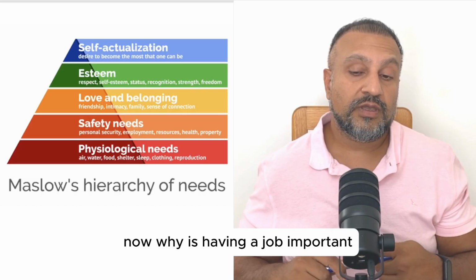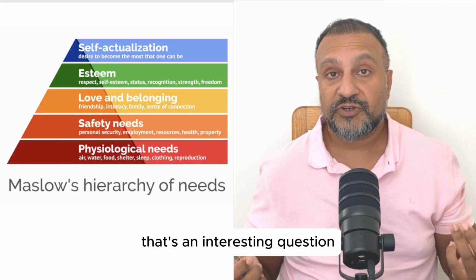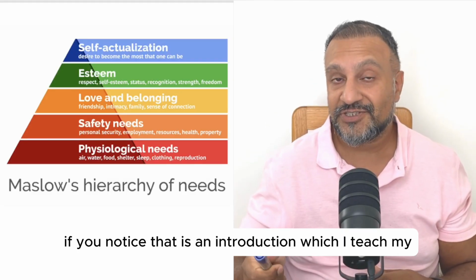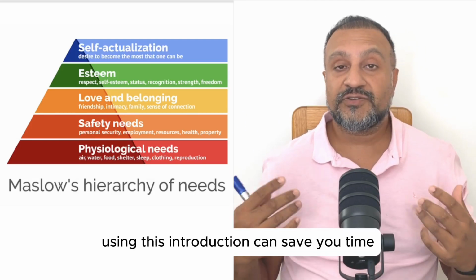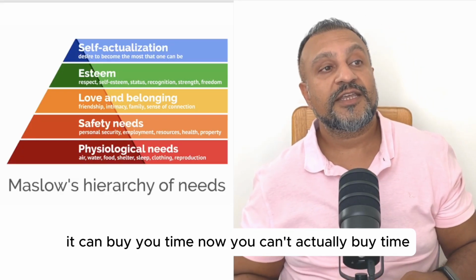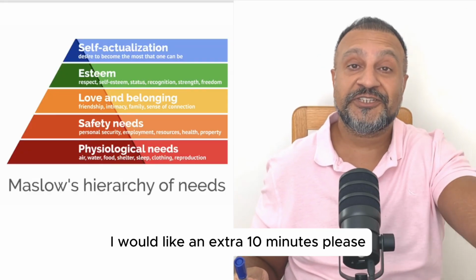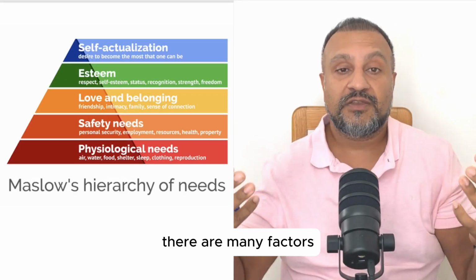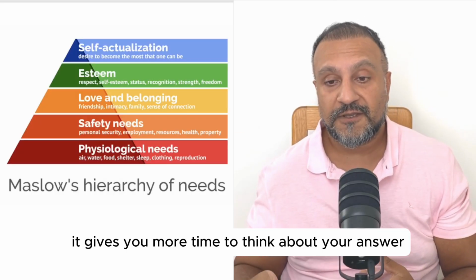Now, why is having a job important? That's an interesting question. There are many factors. If you notice, that is an introduction which I teach my students, which has been very helpful for them. Using this introduction can save you time. It can buy you time. Now, you can't actually buy time. You can't go into a supermarket and say, I would like an extra 10 minutes, please. But saying this, that's an interesting question. There are many factors. It gives you more time to think about your answer.